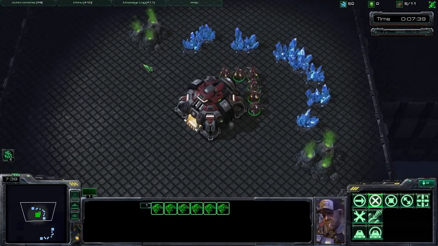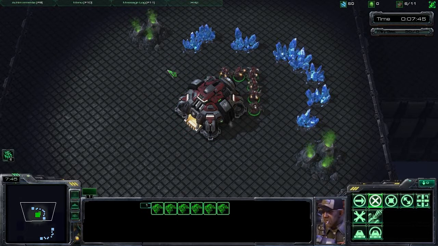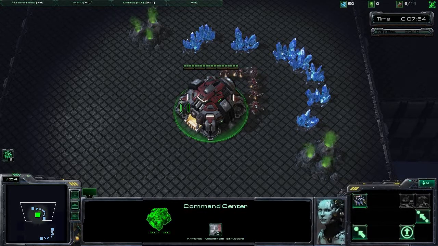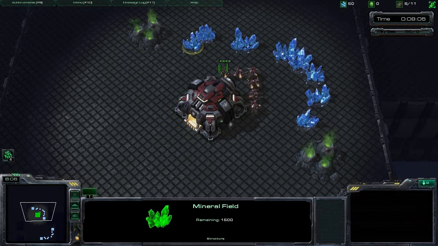Right here we have the command center and 6 SCVs. Every race in the game at the beginning of a multiplayer match will start with exactly this look. It will be slightly different for each race because they don't have the exact same worker units or buildings, but it's basically the same thing. 1 primary building structure close to a mineral patch, 2 geysers, and then 6 worker units.